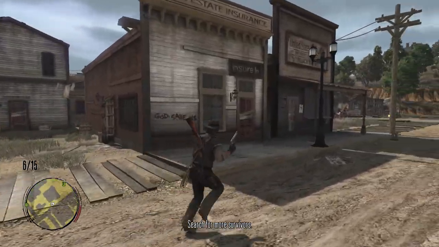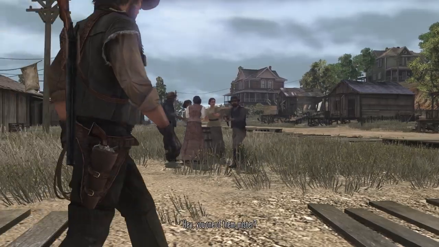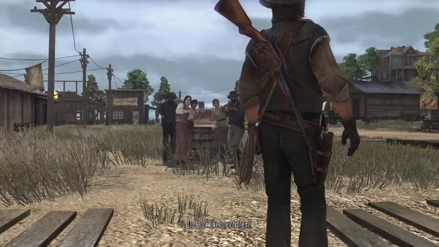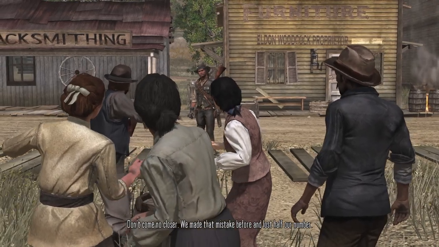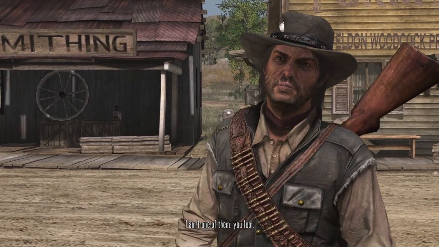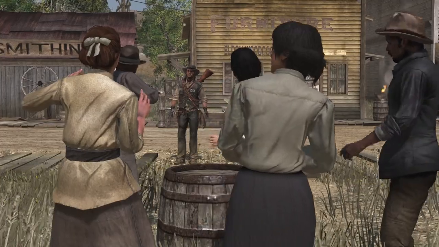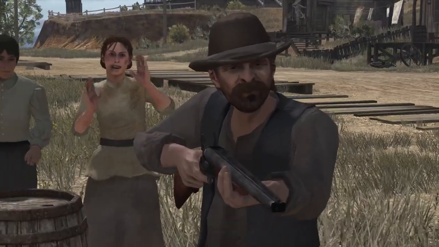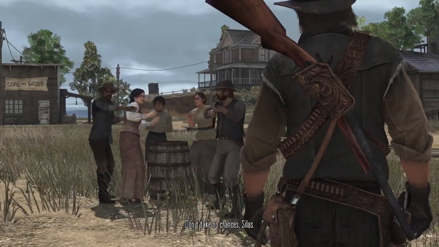I thought we agreed we should stick together. Some more survivors. There's some here. Okay. Don't just stand out in the open. This is not a good idea. Do I look like one of them? Don't come no closer. We made that mistake before. Lost half our number. I ain't one of them, you fool. Well, how do I know? They can't speak. I ain't taking no chances. Kill him. He's one of them. No chances, Silas. Have it your way.